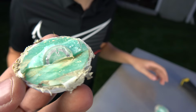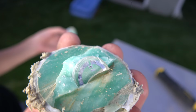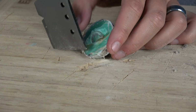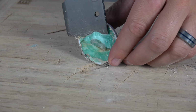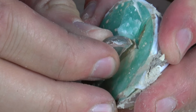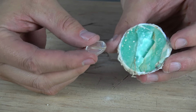Look at the inside. We did not cut open the actual RFID chip. It's in the middle though. Yup. Look at that. Think we can get that out of there? I think we can get that out of there. How can I get this out of here without hitting my fingers? Look at that. Look at that! It was just inside of there. It was just set right in there.